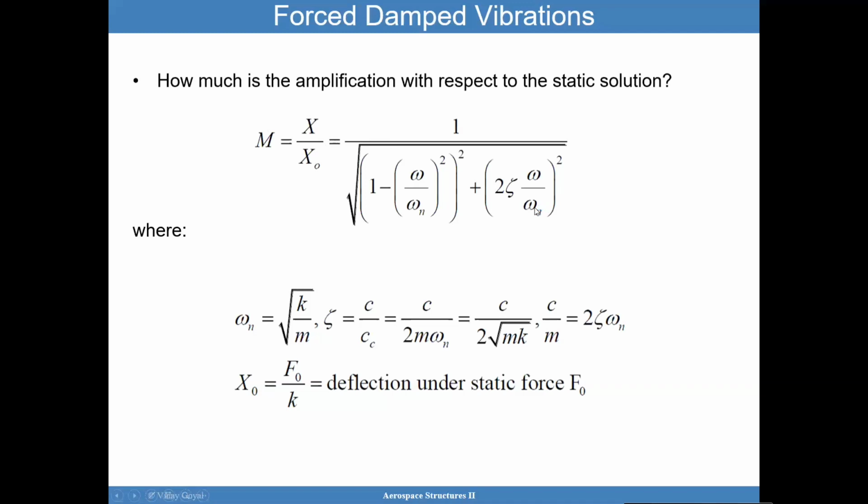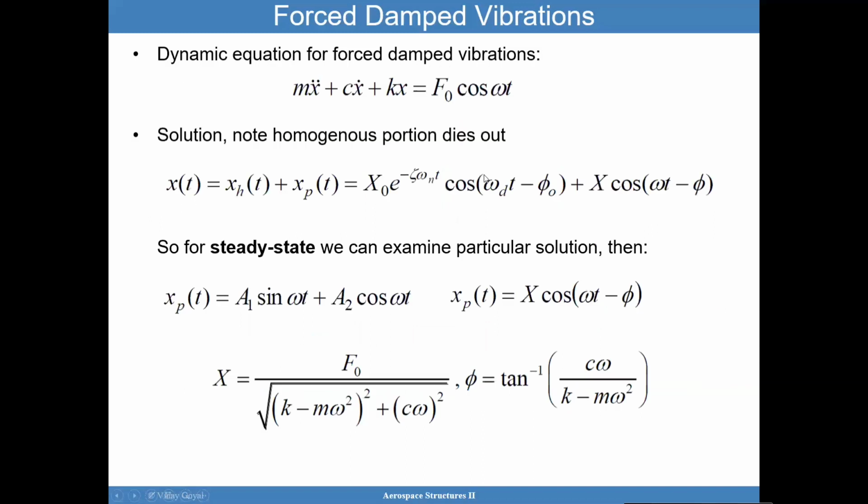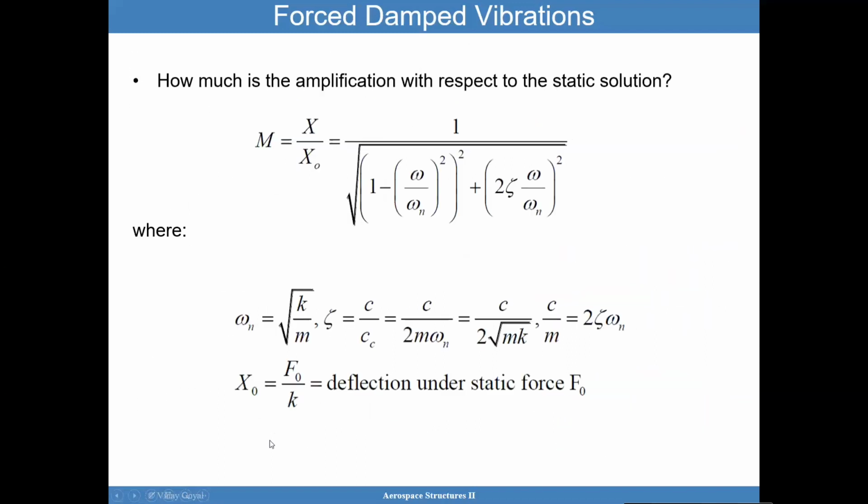Now, I'm not trying to add more and more variables and confuse you, so why don't you pause the video and see that what I've done is nothing more than manipulating this equation right here. What I've done is basically divided the bottom by omega n squared, since omega n squared equals k over m, and I use this to rearrange this equation in this manner, and I related it to what will happen if I apply that load statically.